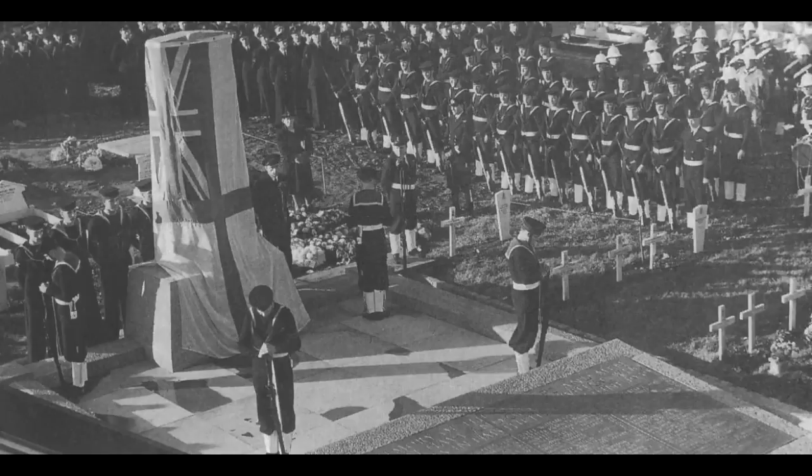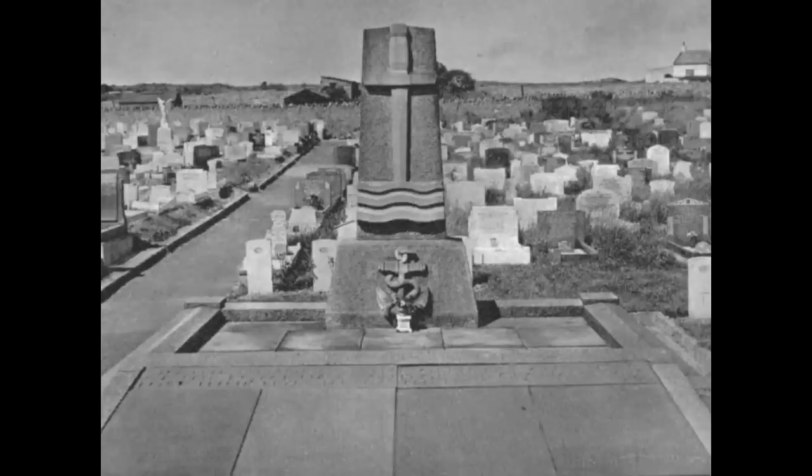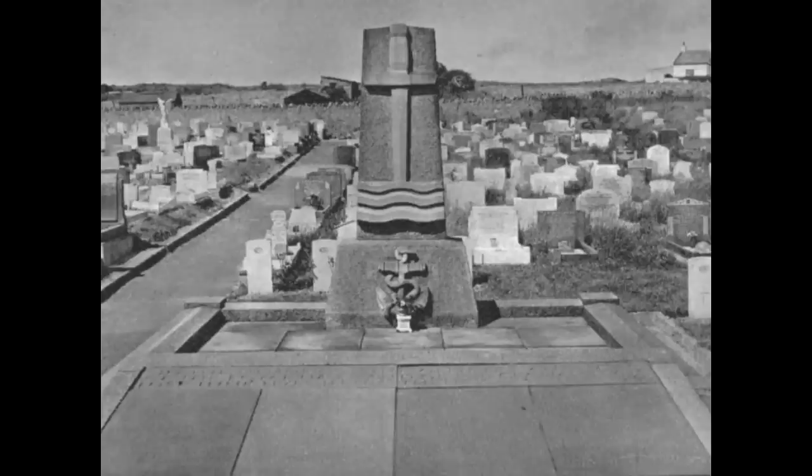As for the original 99 men who perished, their remains were removed from the Thetis when she was salvaged and they are buried in a mass grave in Holyhead Cemetery. A memorial to those lost stands there to this day, but one has to wonder — would any memorial actually be necessary if the men in power had decided to rescue the trapped crew instead of deciding to salvage a submarine just to save some time and some money?